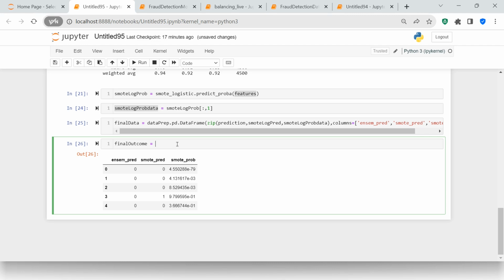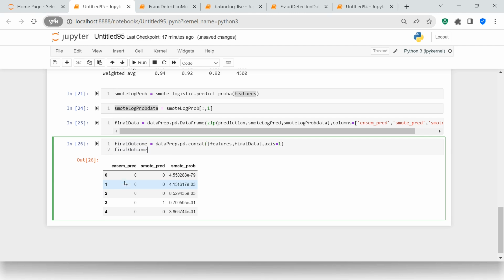Okay, so don't worry about that. Then again, this is the module which we have. Out of that I'm going to use the PD, and then over here I'm going to use concatenate function, and I will concatenate it with features comma final data, right? And over here I would say axis equals to 1. We need to concatenate side by side, right? Whatever outcome that we have got, we need to put it just next to the final features which we had already. Dot head.